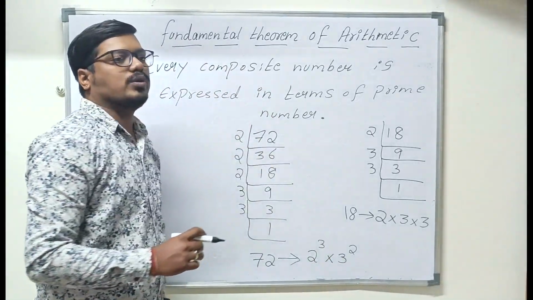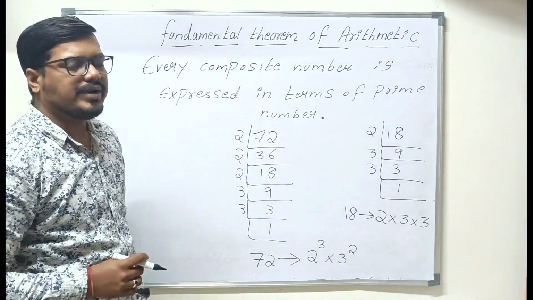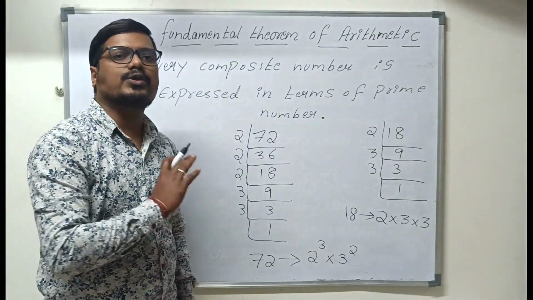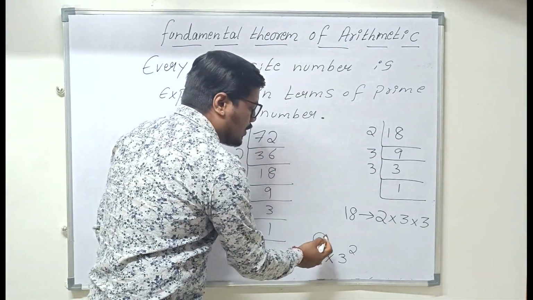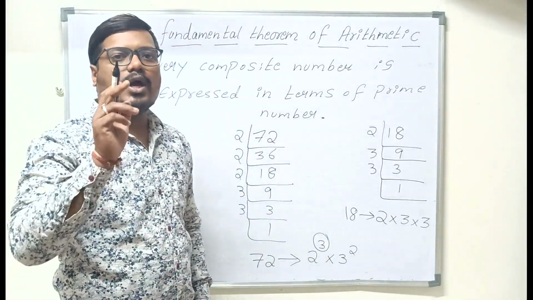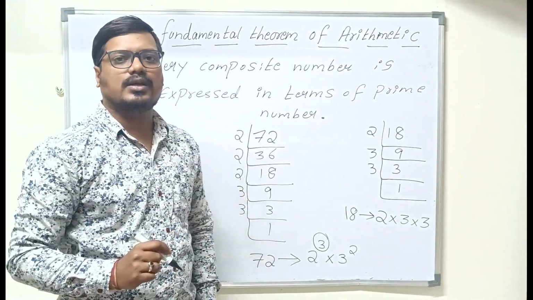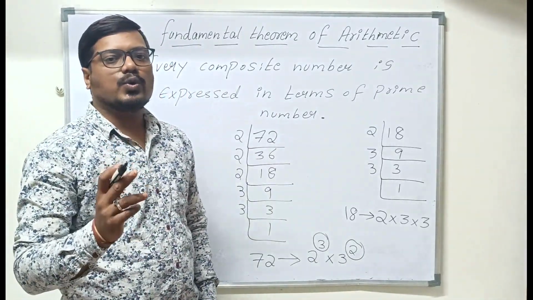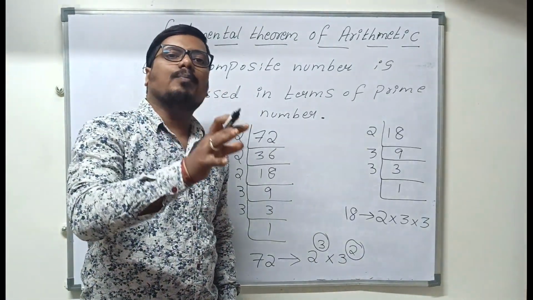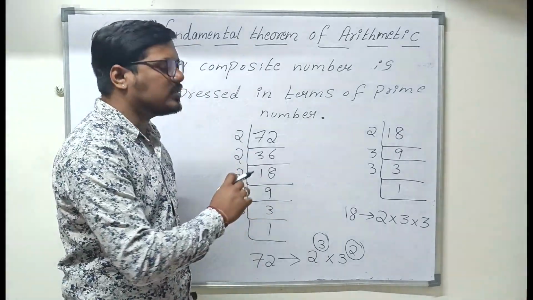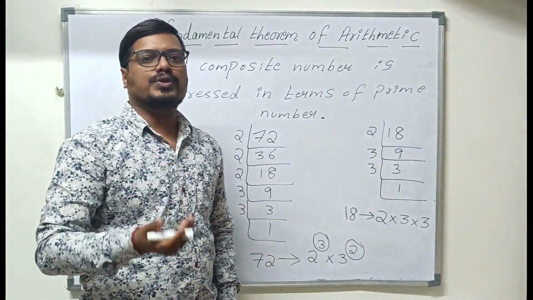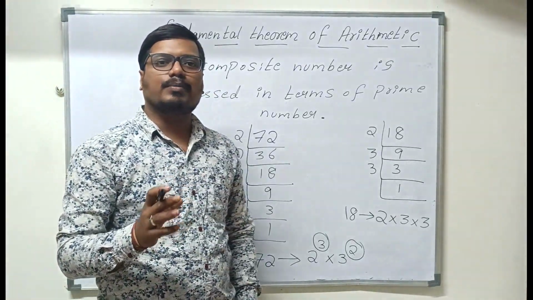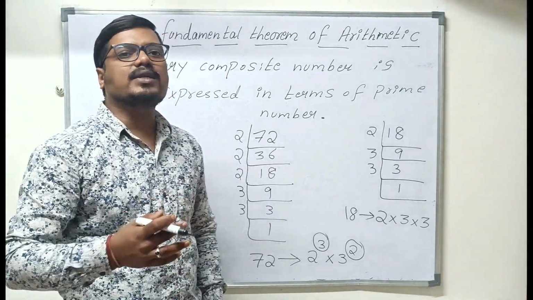In the exam they are not going to give the direct question. They will give 72, and the question will be like, what will be the value of n for the power of 2? You have to solve it and check the power of 2. The answer will be 3. What will be the value of the power of 3? That is 2. Or sometimes, what will be the sum of the powers of 2 and 3? The answer is 5. This type of question is what you are going to get in your CBSE board. Got it? How to express a composite number in terms of prime numbers? These are all the basic questions.